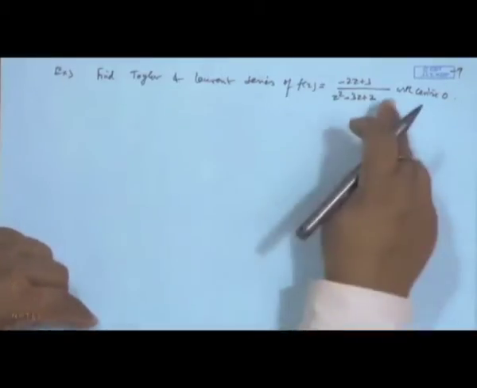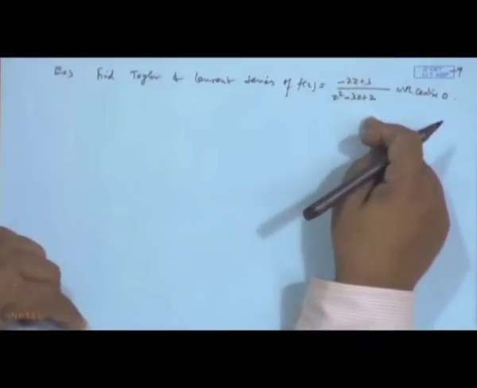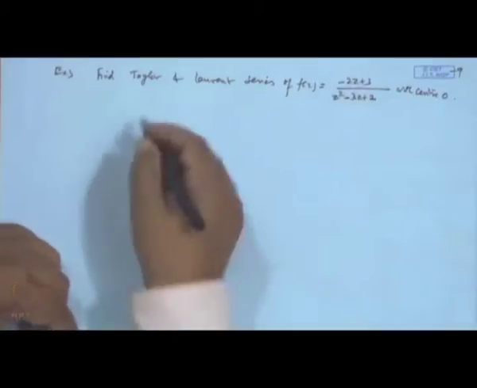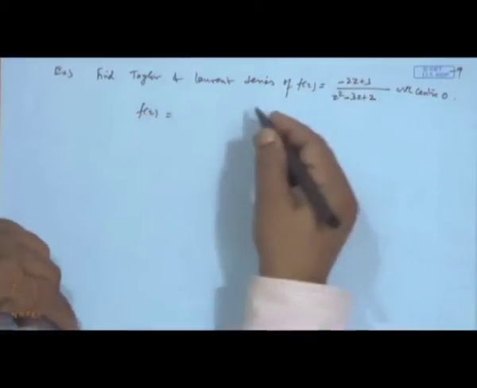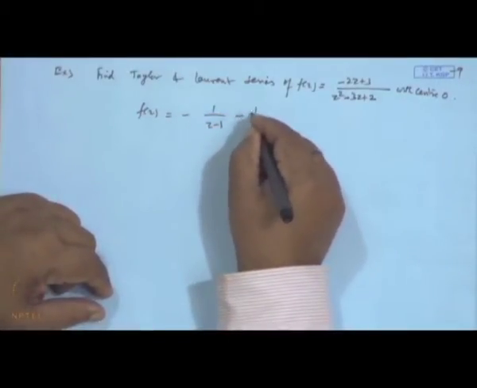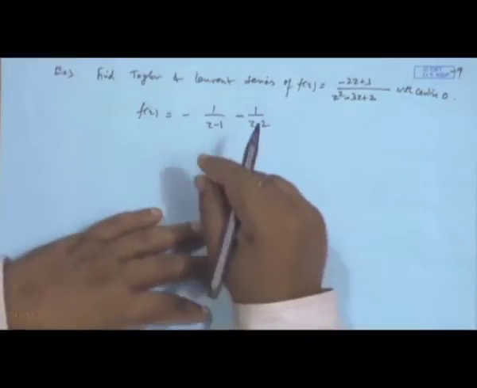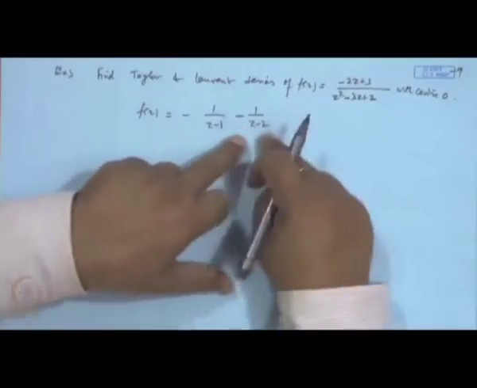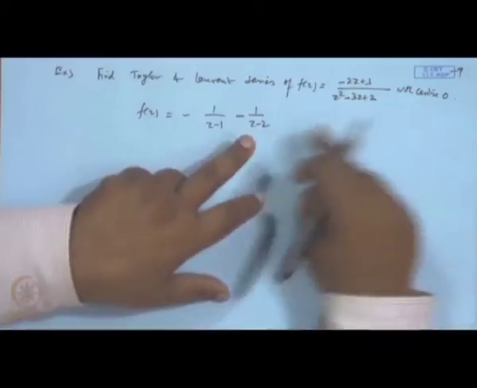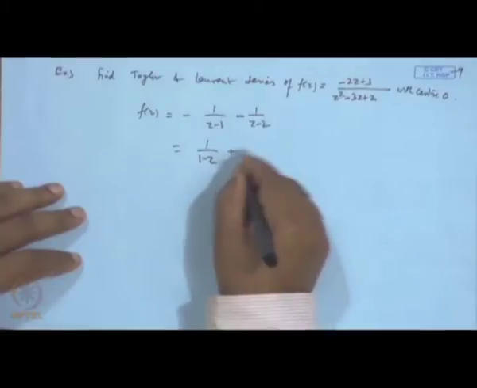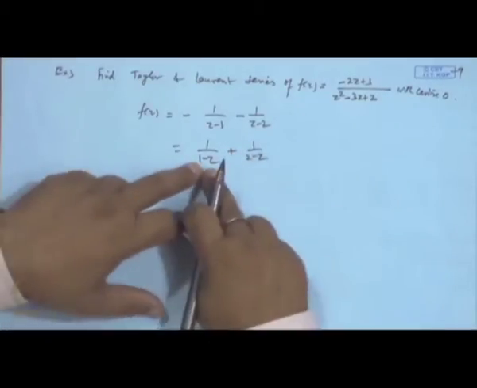Because this is a fractional function, first we will write down the partial fraction of this and then we apply our trick. If we write the partial fraction of this, it comes out to be 1 over z minus 1 with minus sign, minus 1 over z minus 2. It means this expansion around the point z equal to 0 with positive and negative powers of z, which we have already discussed, because this is the same as 1 over 1 minus z plus 1 over 2 minus z. With 1 over 1 minus z, we have already discussed this part a and b.